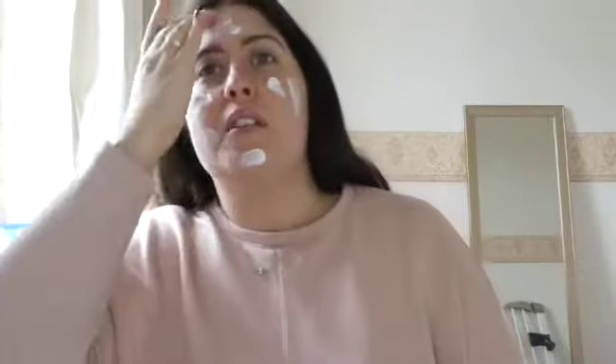I'm just gonna do a little bit of moisturizer now. I actually use Olay moisturizer as a primer - if you watch my videos in the past you'll remember I've always done that. I've just never really bothered to buy a proper primer. It's a very very thick consistency so it really does well for keeping your makeup on. This one is the Olay Normal to Dry Day Cream and I've also used the beauty fluid which is really good as well.